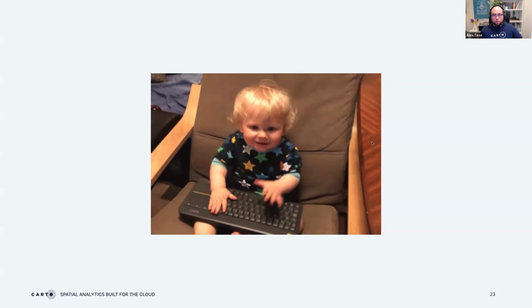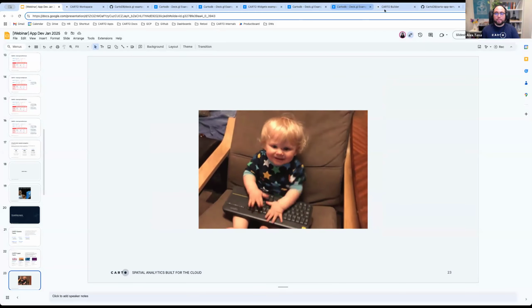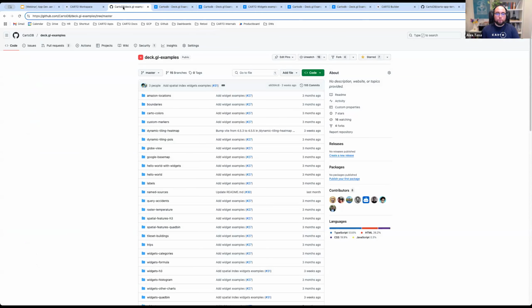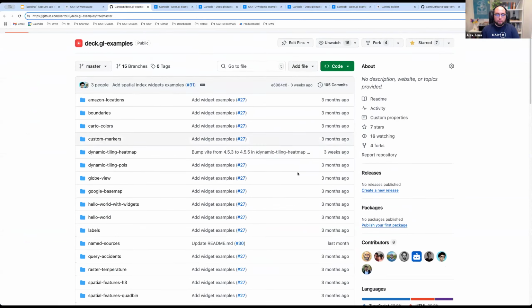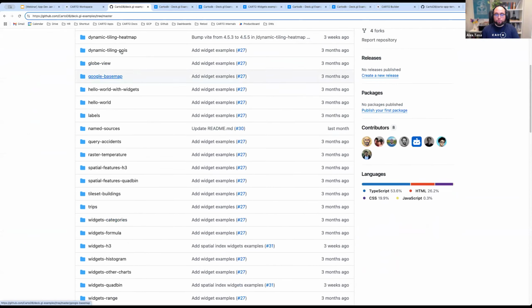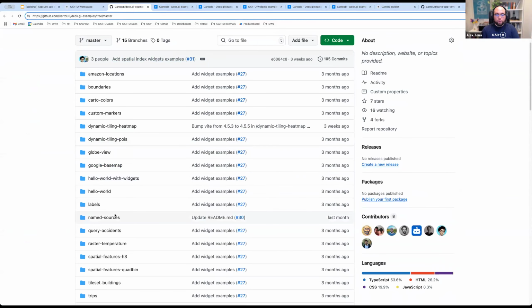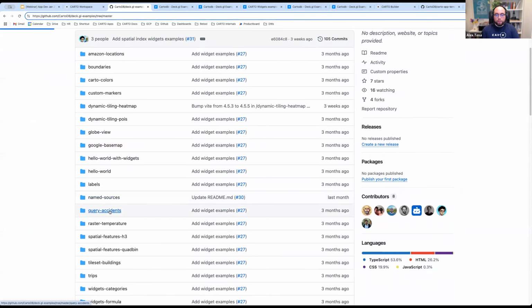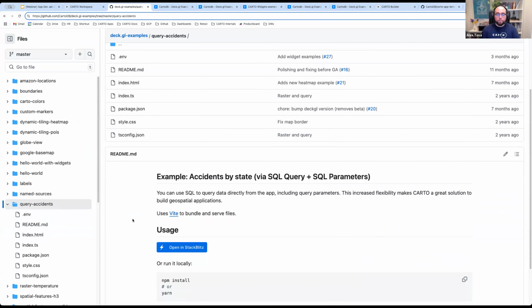Let's explore this. So please bear with me while I switch tabs, and I'll do all of that. I want to make sure that everybody's familiar with this repository, and probably I do need to zoom a little bit. So, deck.gl examples. We have so many examples here. All of the examples that I'm going to show today, except a few of them, come from this repository. And we are going to start with a very simple one that actually helps us explain a lot of things.